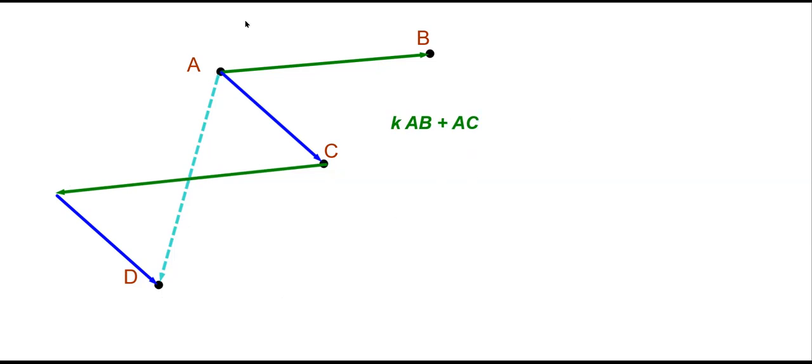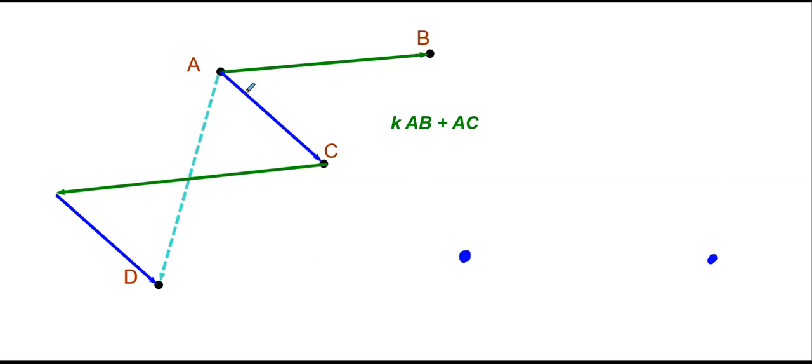Now the idea behind a plane is that, well, that gets us to one point. How do I then come up with a formula to find all of the points on this plane? Keeping in mind that D is a point anywhere, I could have a point that is over here. How could I use vectors AB and AC to get here? How could I use them to get there? How could I use them to get there and there? So the same formula or calculation has to work.